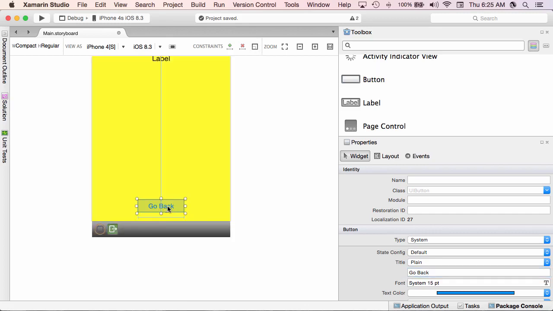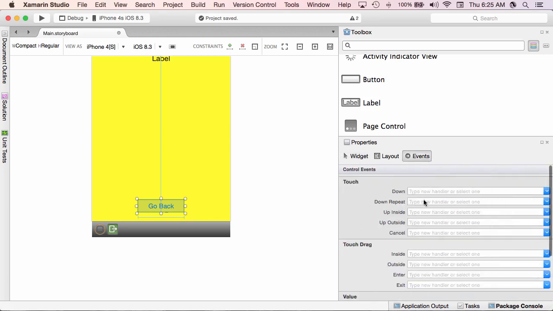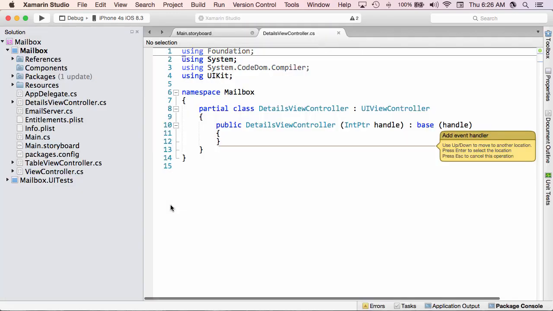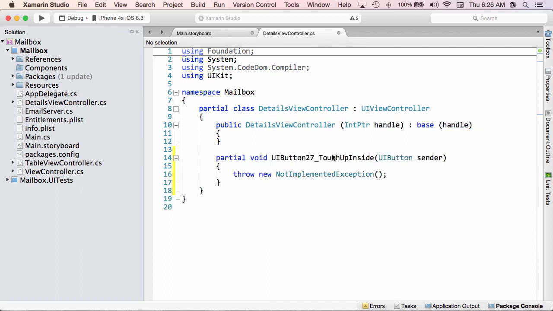When I click the button, I want to be able to go backwards in the screen design. And we'll do this first in code, and then I'm going to show you how you can actually do it in the designer as well. But to do that, I either have to give the button a name and then wire up an event in code behind, which we could totally do, or you could do the events tab. You can go to the up inside event handler here and then put in some code there. Or another real quick way to do this is if you double click on the button, it'll take you into your associated code behind file, and then you can just hit enter to put a new button up here.